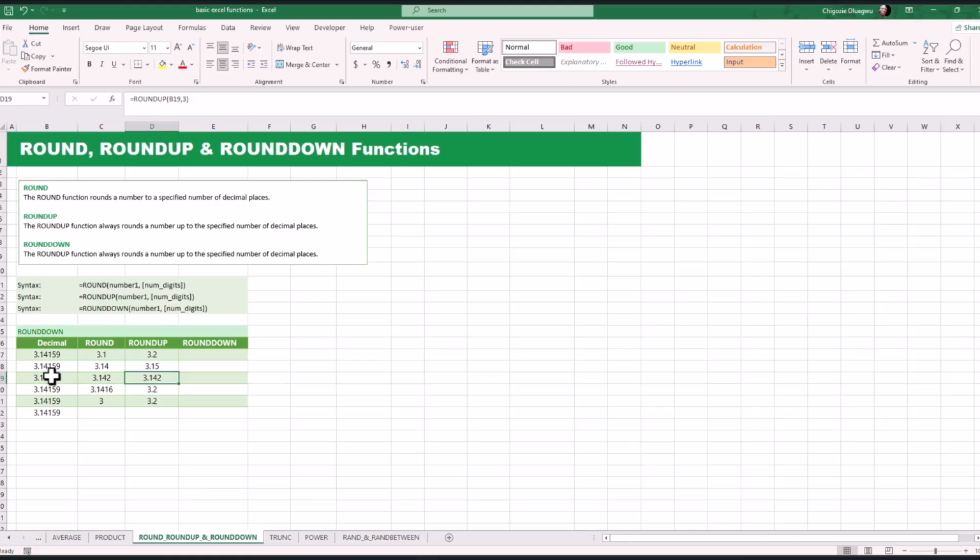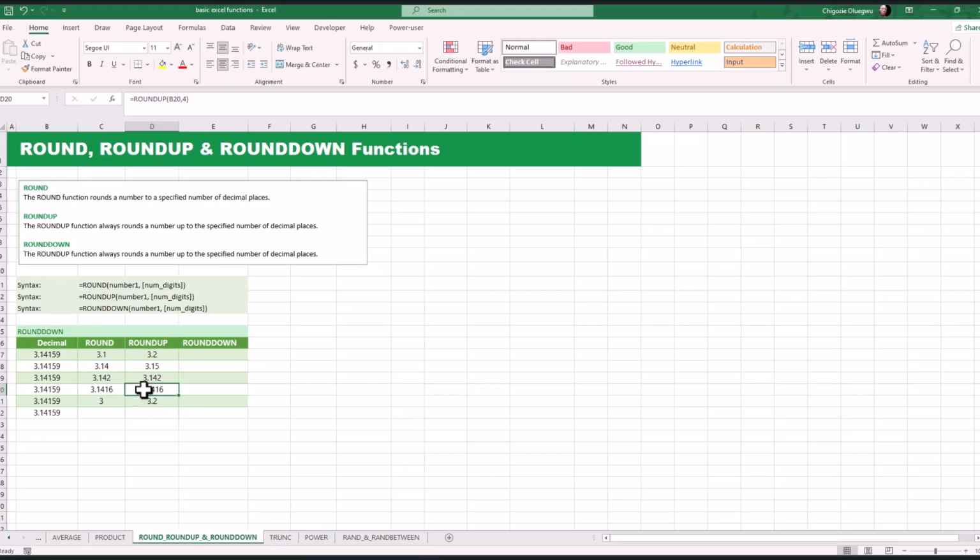Yes, because it also rounded up. It is the same thing because the 1 was rounded up to 2. So the round function is using the standard rounding rule, which is equivalent to what we have here now. Let's modify this one. Let's change it to 4. Then here we still have the same thing because the standard rule also applies for the round function. This one also rounded up. Okay, always round up, and we still have the same thing. So the round function in this case is applying the standard rule.